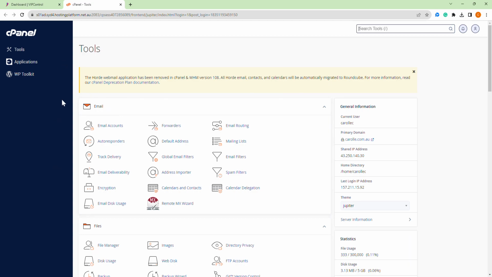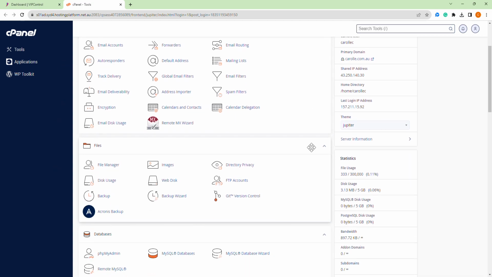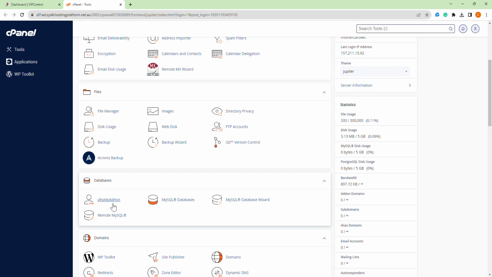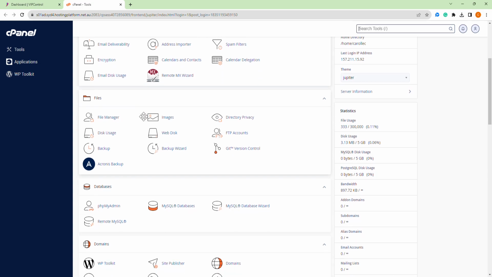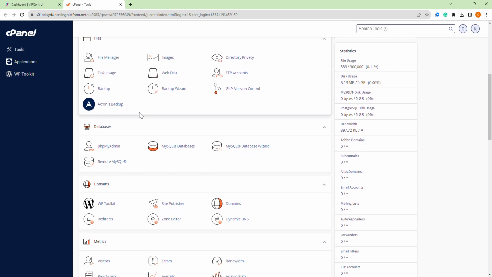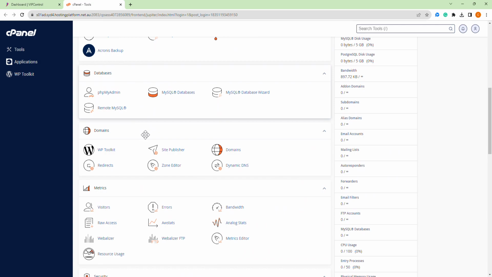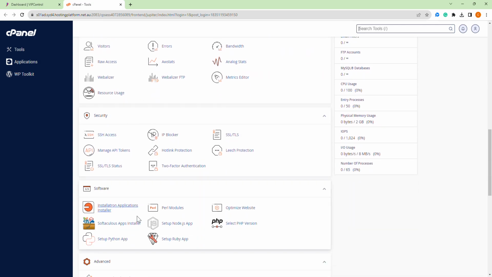and cPanel will show you a lot of options to manage your files there, to manage your website. I have a file manager, I have a PHPMyAdmin here. If I wanted, I could install WordPress manually here. Now I have access to all the tools that I need to install, but as I said before, the hosting providers will offer some options to speed up this process, to make your life easier, and some of them will have the app installer, is the case of this one.